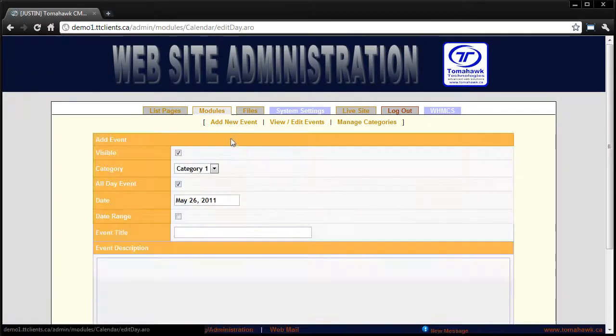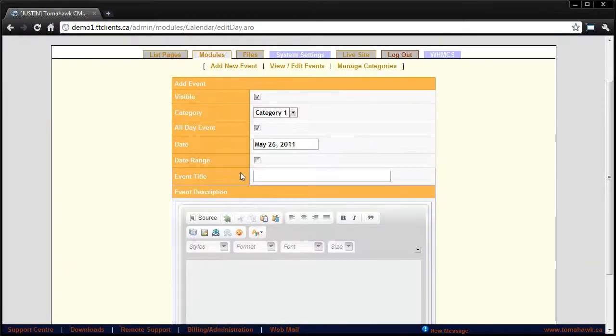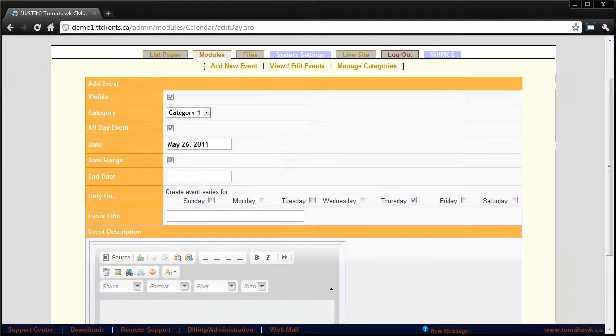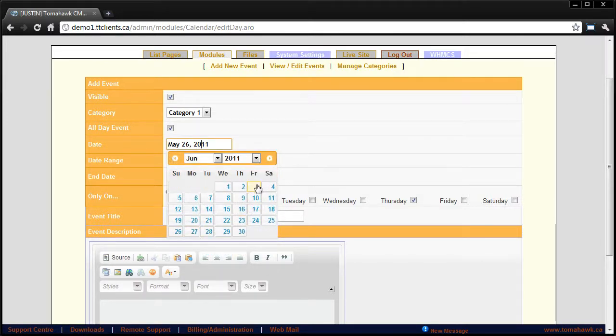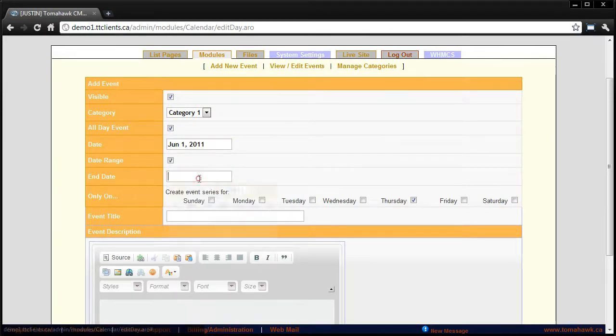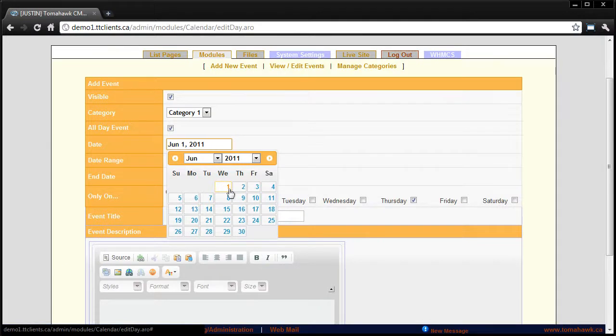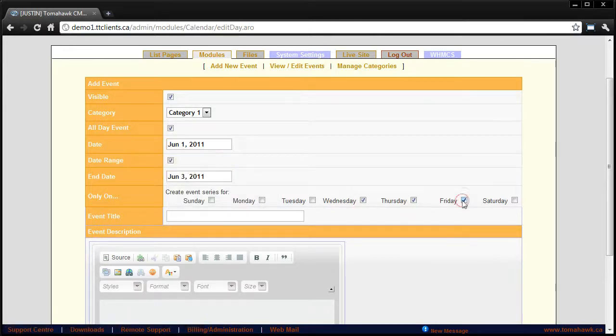But where you'd be prompted for that is if I click add a new event here. I simply had to check date range. So if it's more than one day, you'd check date range, and then here you get to specify an end date. And this is the start date, obviously. For this example, I'm going to start June 1st till June 3rd. And what you can actually do here is specify the days in between your start date and your end date that it actually takes place. So for instance, say the event is the 1st and 3rd, but not the 2nd. Well, then we can specify Wednesday and Friday as the event days. So I'm just going to say Wednesday, Friday, uncheck Thursday.